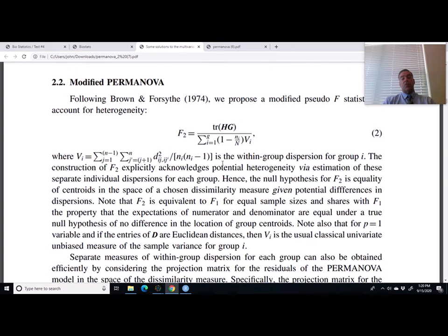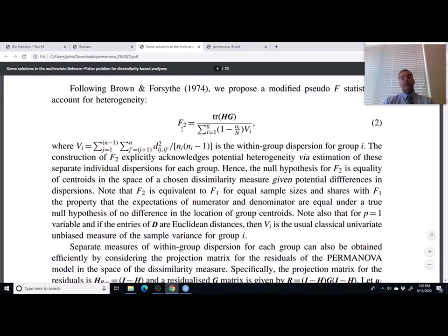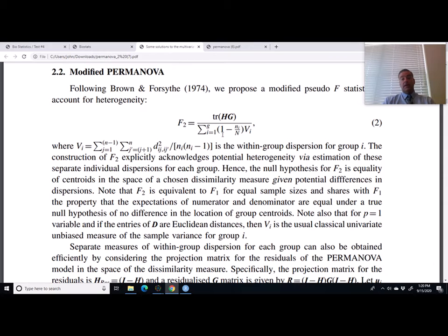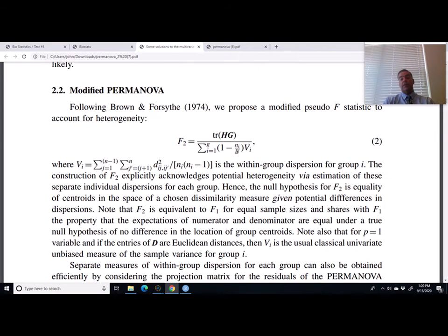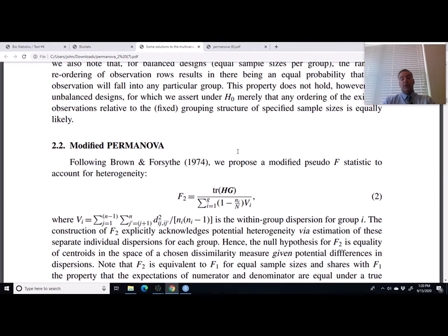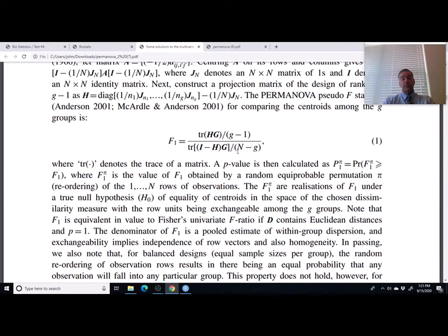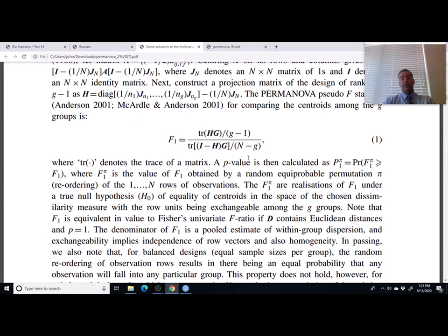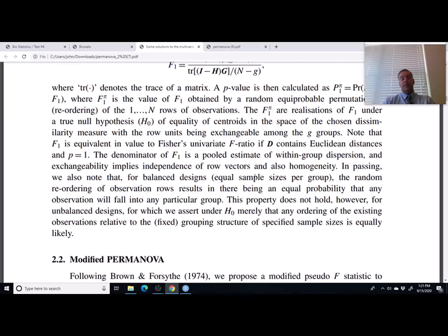And they point out in this part of the paper that this form of the F statistic allows you to have a null hypothesis about equality of group centroids, allowing for possible differences in the group dispersions, and also allowing you to have different sample sizes. They also mention that when the sample sizes are the same, then it would be equivalent to this top statistic.